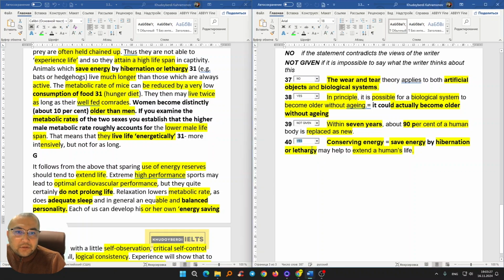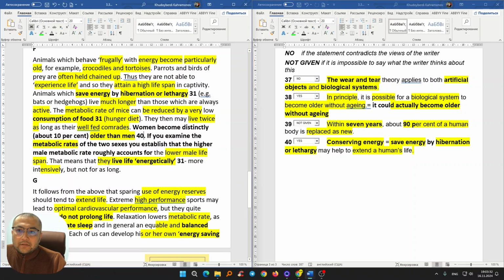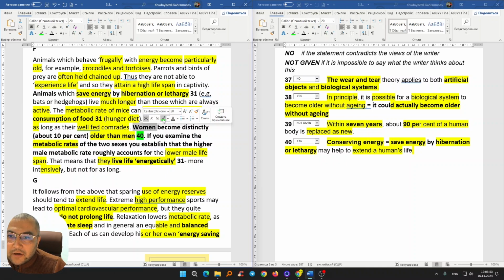The last question is going to be yes, and let's try to write it down. 40 here. Okay. You may think that it can be no, but actually not. In fact, it's exemplifying animals, right? Birds, mice, and at the same time it's talking about women and men. Women and men are considered human, and that's why it's totally 100% yes.